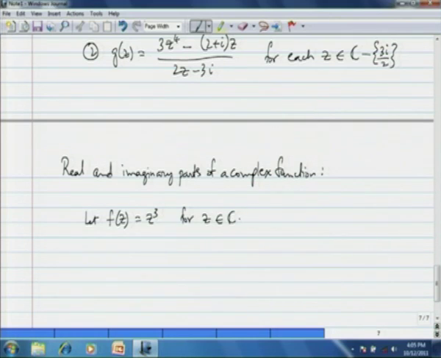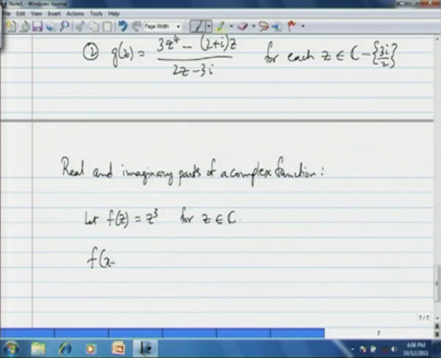We generally write a complex number z as x plus I y. So, writing z as x plus I y, we can calculate x plus I y cube using the complex number arithmetic. This gives us x cube minus 3 x y squared, plus I times 3 x squared y minus y cube. Just expand the cube and substitute I squared equals minus 1 to get this expression.